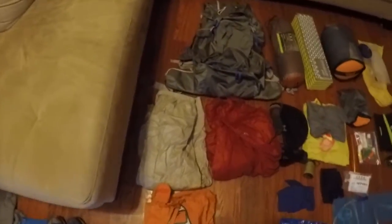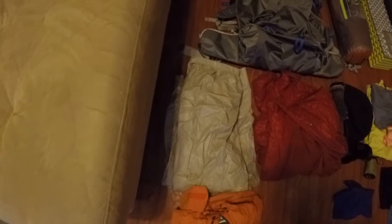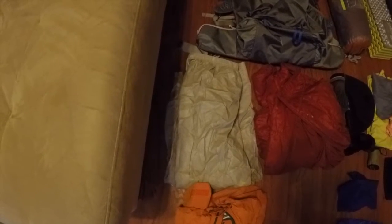Okay, my rain bottoms, which I probably won't use a whole lot, are the Froggy Toggs bottoms. I can't remember exactly what they're called, but they're super lightweight. I mean, it feels almost like paper, and I don't see myself using them a whole lot, but you just never know when you'll need it. Because if I'm hiking, I'll be moving and generating a good bit of heat on my legs.